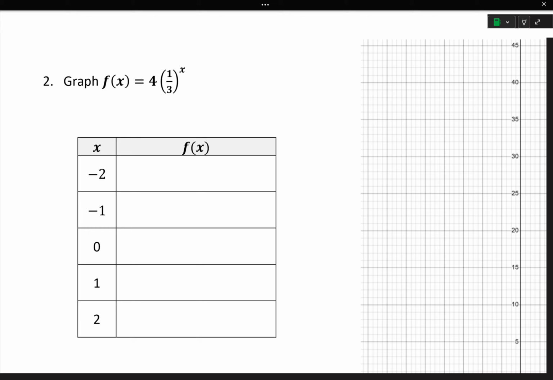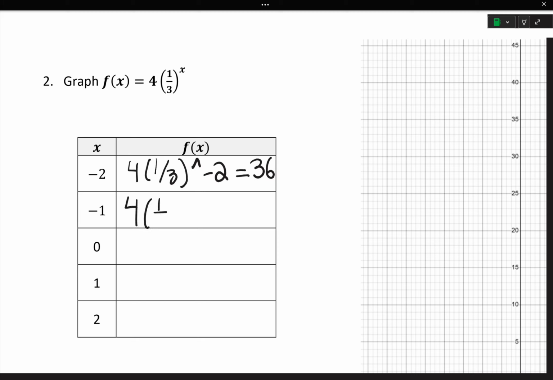So in order to do this in your calculator, you'll type 4 parentheses 1 divided by 3 close parenthesis. You'll click the little caret button, and then you can type -2. When you put this into your calculator, you should get 36. That did not fit in. Let's use the magic of technology to make it smaller. Okay, go ahead, pause the video, fill out the table, and unpause it after you're done.